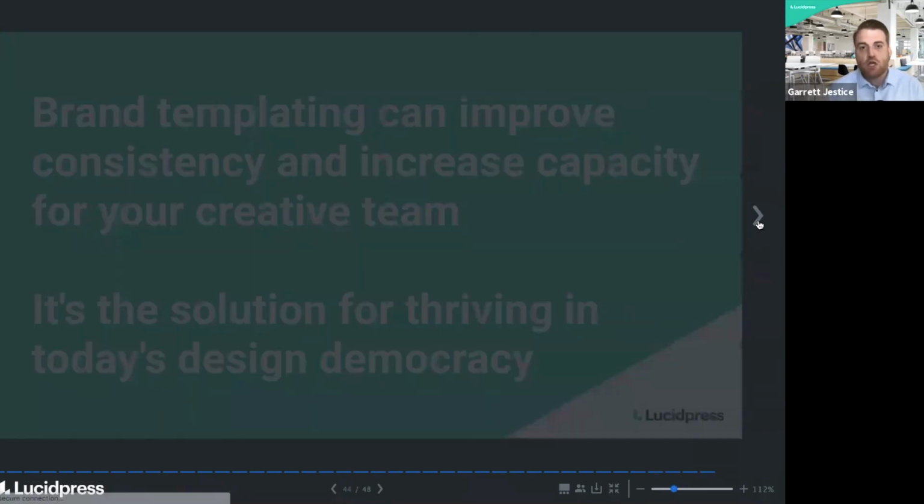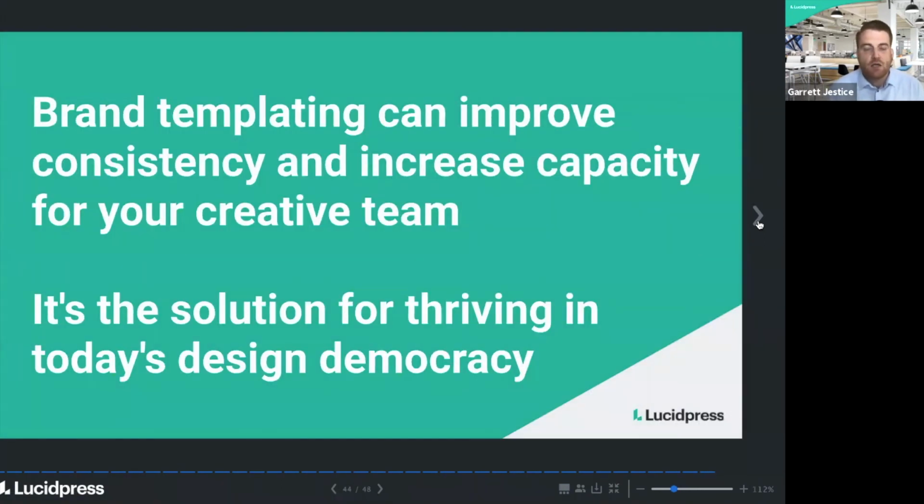And so just as we close this out, I just want to end with this thought. Successfully implementing a brand templating program at your organization can improve consistency and compliance and also increase capacity for your creative team. It can help your creative team move away from those small production requests and focus more on, again, the larger brand building initiatives that help your organization move forward.